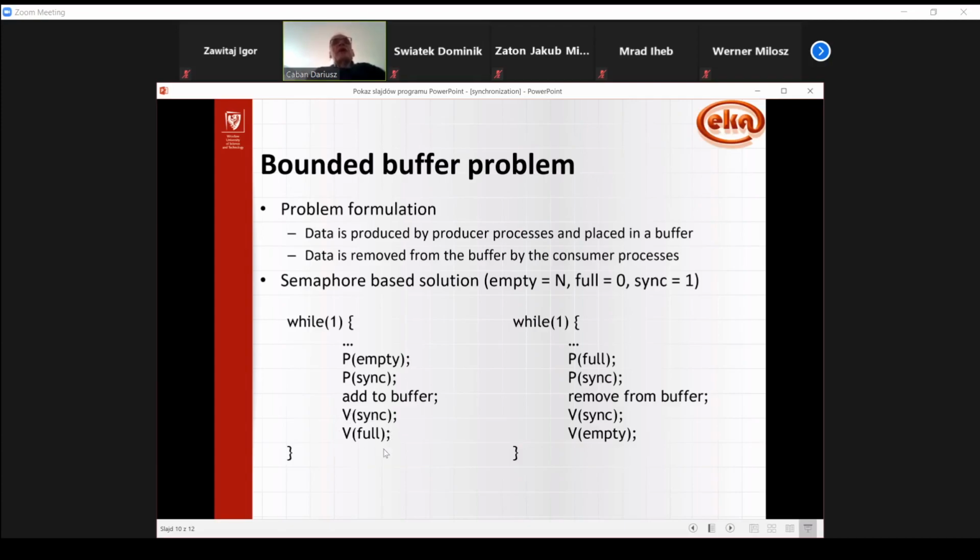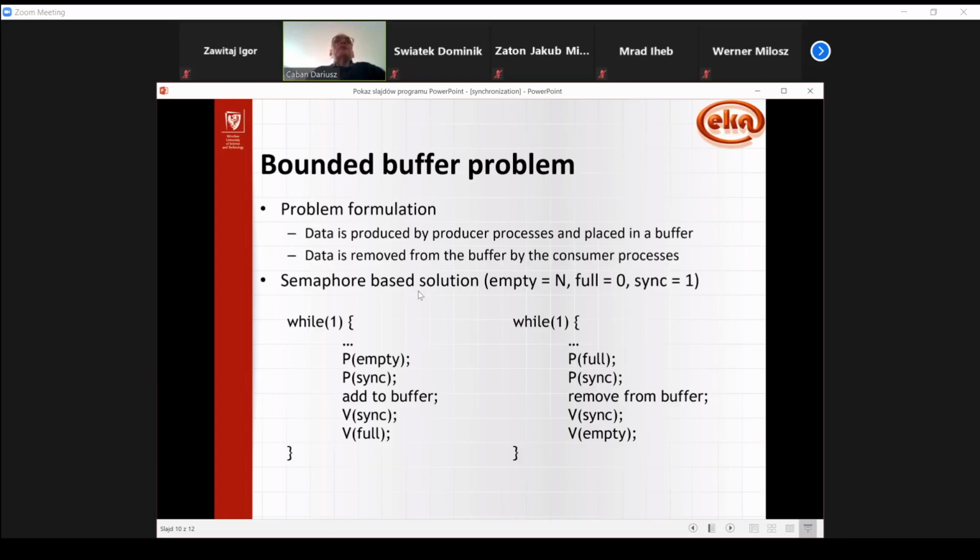And then we have another operation P, but on the third semaphore, which is initially 0. This semaphore indicates how many pieces of data are already in the buffer. Initially, there are 0.